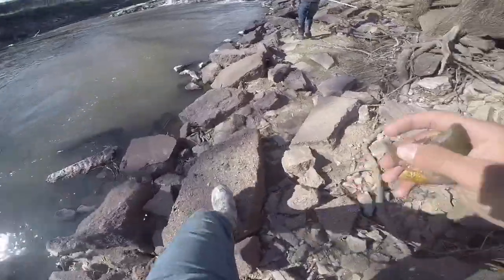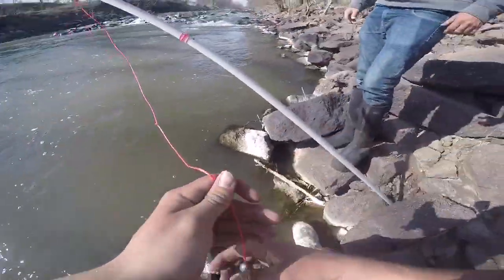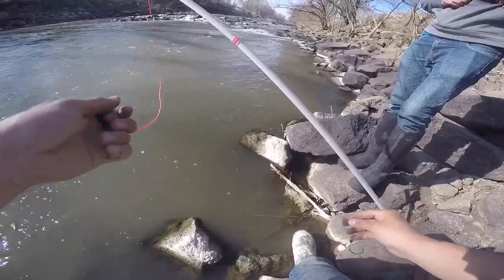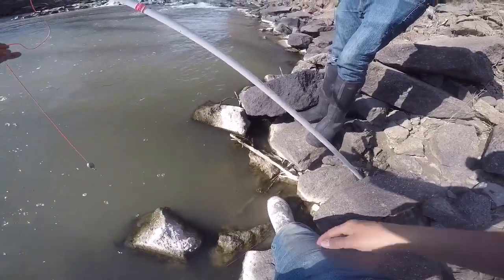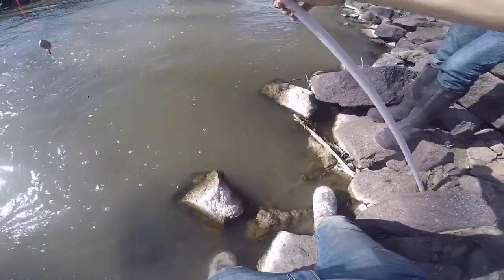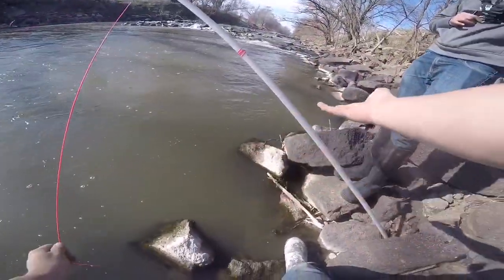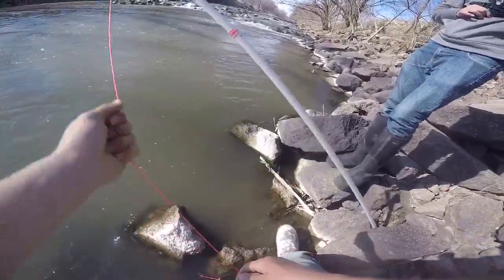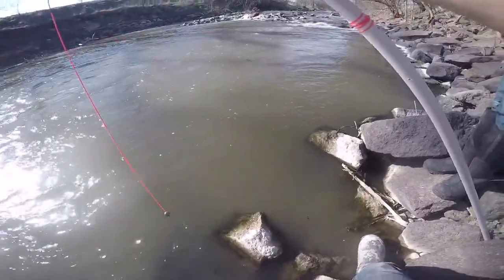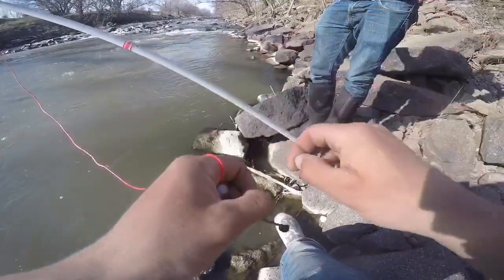Alright, we're going to set up the first one and show you guys how we're going to do it, then set up the rest and show you when we're all done. So like a straight drop — we set it in the bank like this and there'll be a big hole. We take live bluegill, and you leave that bluegill just maybe that far under the water. It sits there and runs on the top of the water, causes commotion, and then that line will just start to go. That way it's just enough for them not to be hanging themselves in the water.